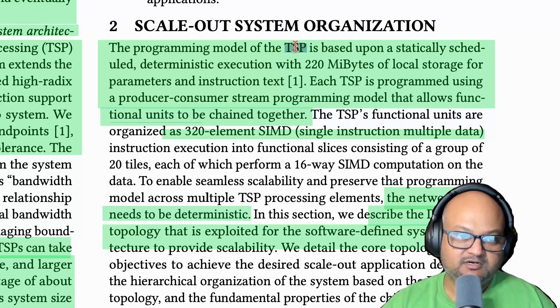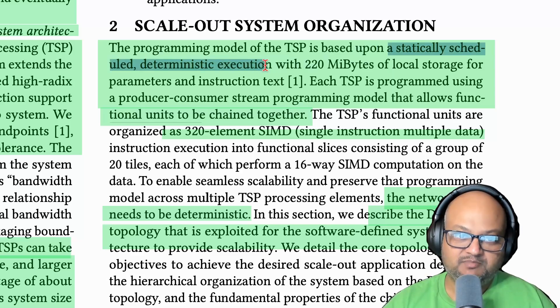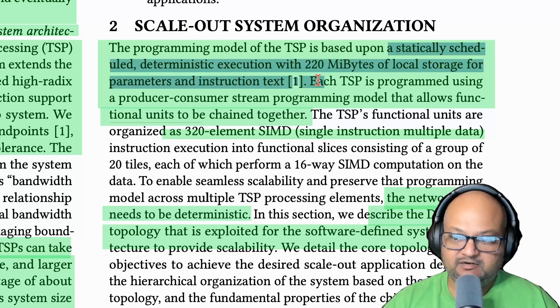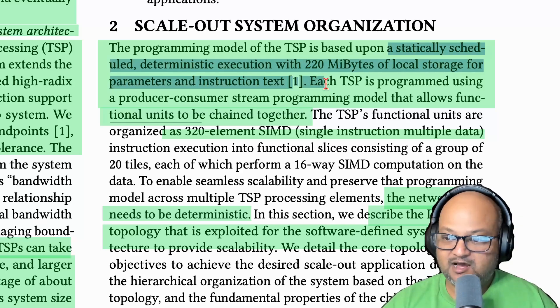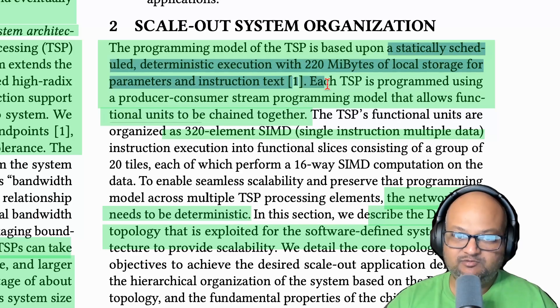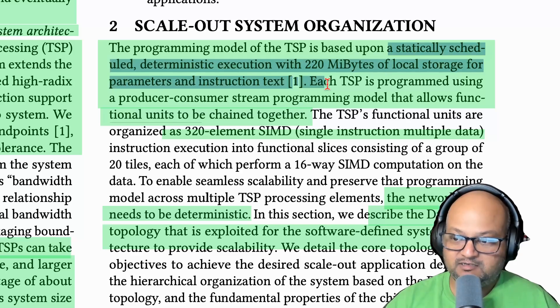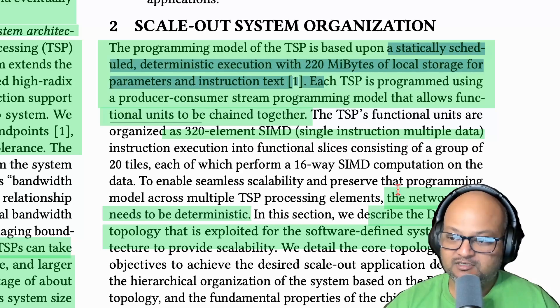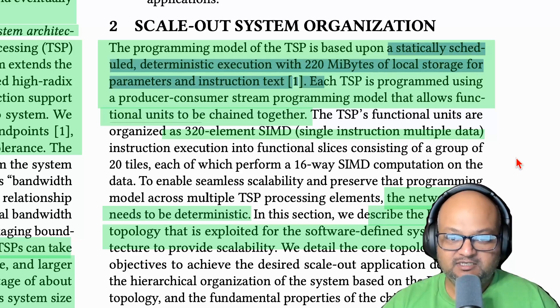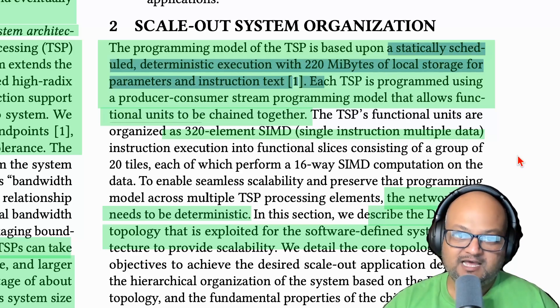In stark contrast with that shared memory architecture, which gives rise to a lot of non-determinism, what they're doing here is constructing a new architecture — they call it TSP, short for Tensor Streaming Processor — that completely statically and ahead of time, deterministically maps out or compiles the execution and memory onto their processing units, down to when they communicate with each other and how they execute various threads of control in parallel. So in this entire architecture, the compiler pre-computes the layout of memory and the sequence and communication between independent threads of execution. There are no locks at all, and it looks like that is the key architectural decision which leads to the mind-blowing performance we've been seeing.